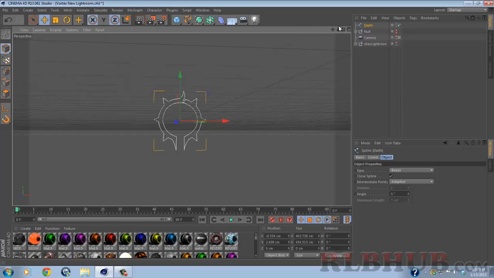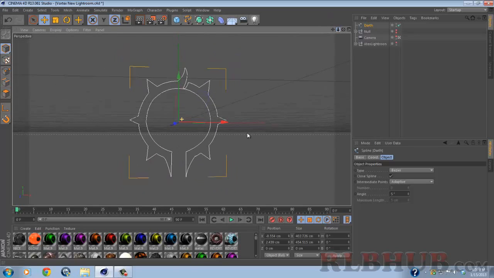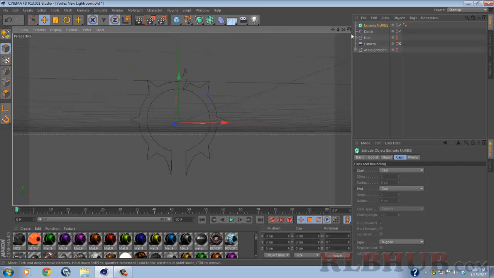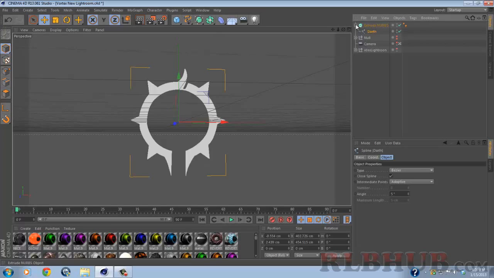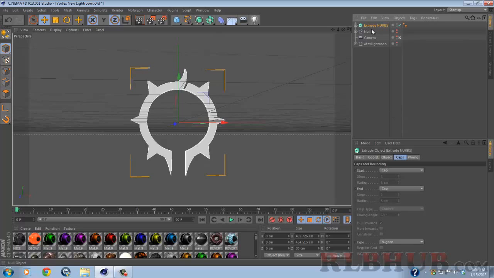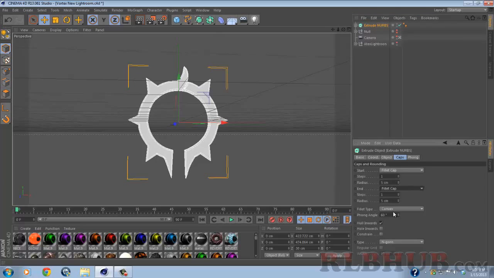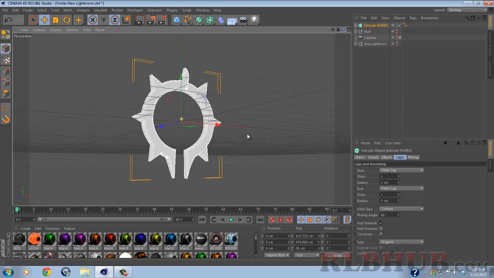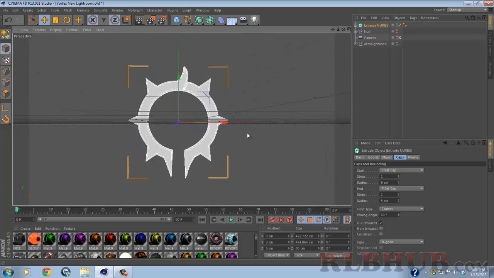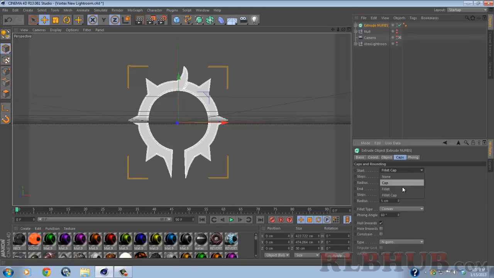First, grab Extrude NURBS, drag your little file and put it into the Extrude NURBS. For however many little paths that you have, that's how many Extrude NURBS you're going to need.